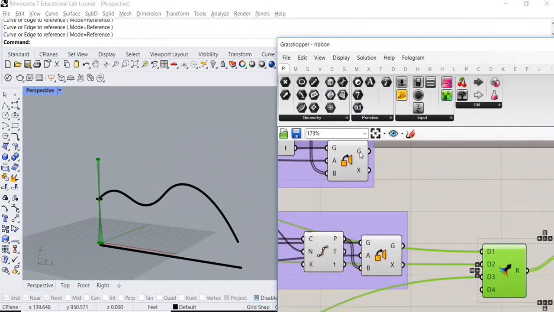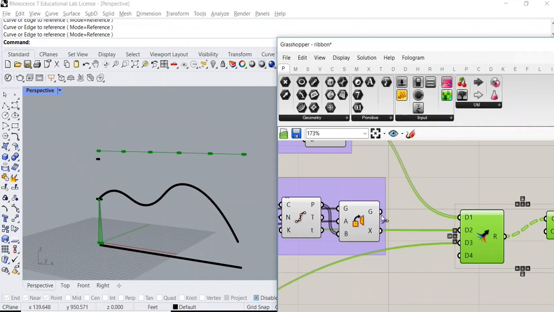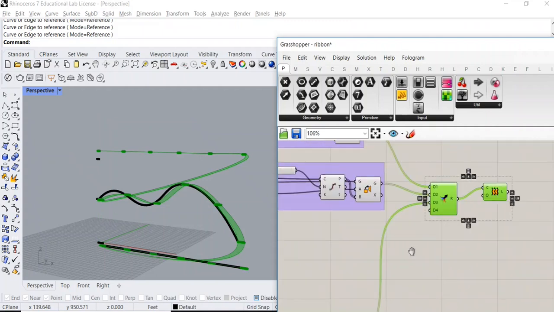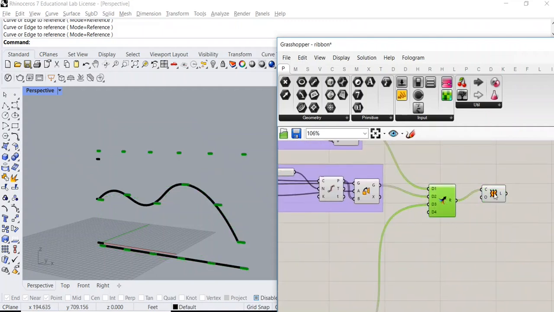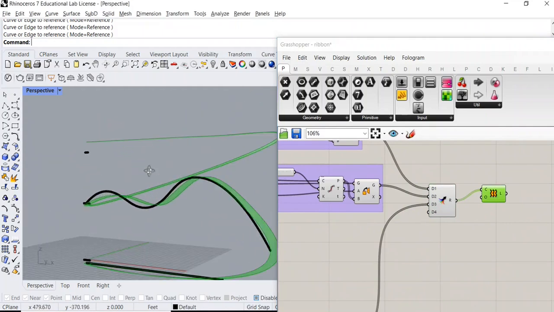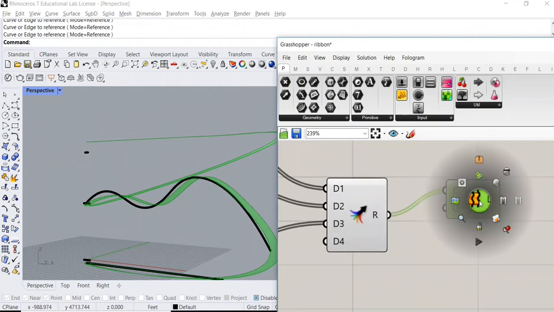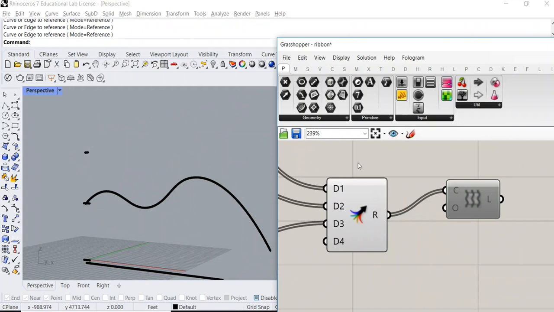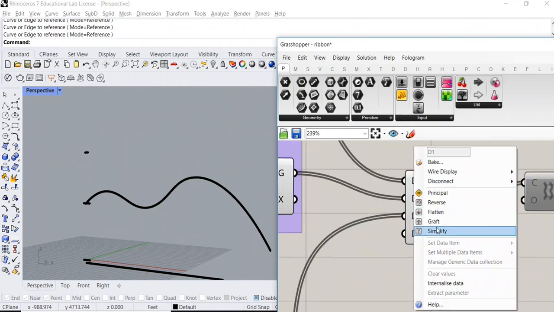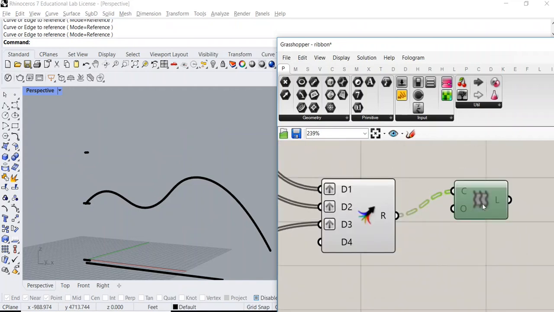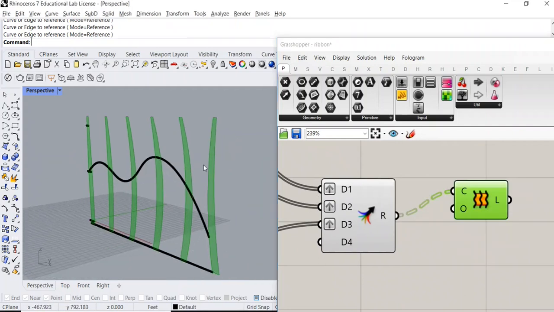So first I will take the first group. And I take the second group. Then I take the third group. The ribbon looks weird. It's because it's trying to create a single loft, right? Across all the lines. That's not right. So what I will do now, it's tricky. I will disable this first. Then I will set this as a graft, graft, and a graft. Then I turn around this. So now you have it.